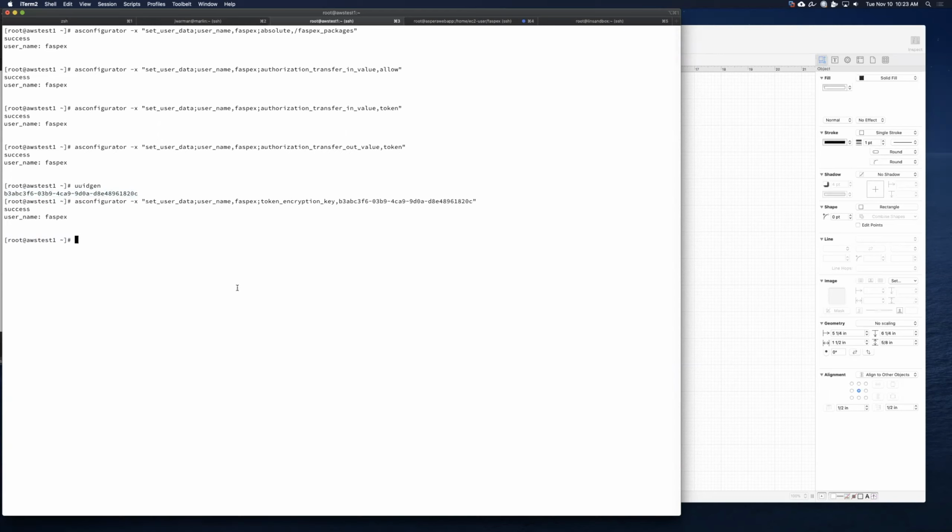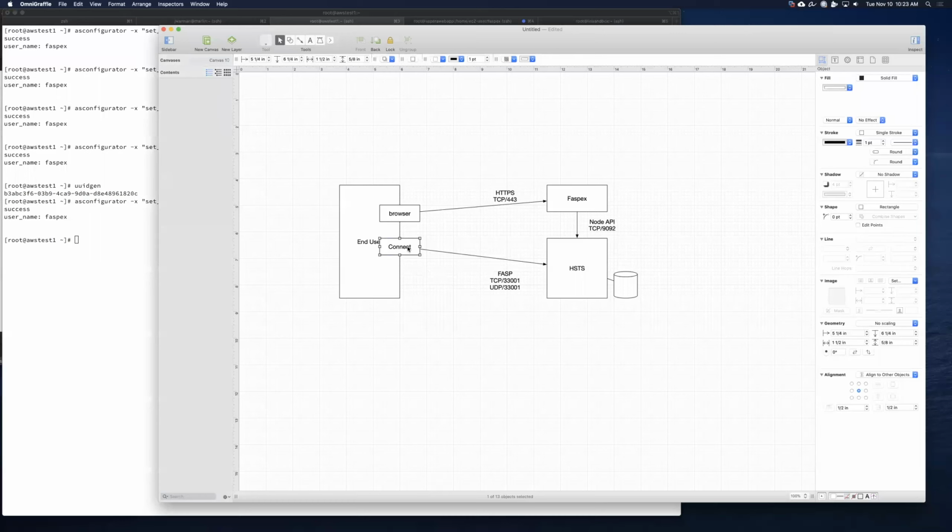Okay, and the other thing we need to do, because this is going to be coming in through the web interface, is to set up an SSH key pair for that initial connection. Hopping back to this diagram, the Connect browser plugin client has an SSH key included with it. It's going to use that to make this initial SSH connection into the HSTS.